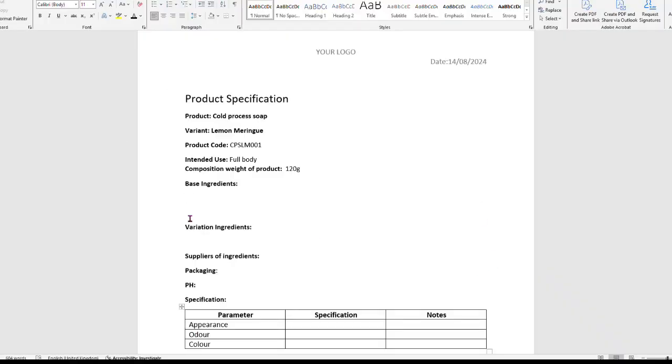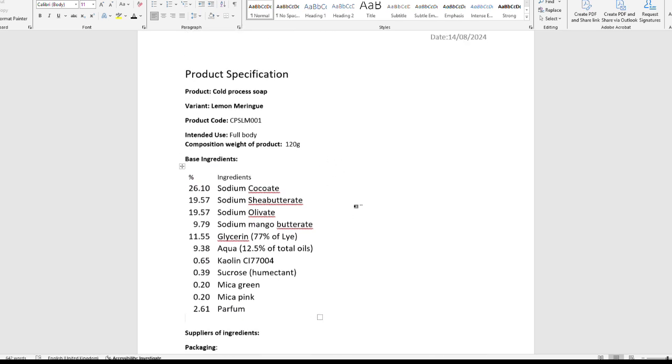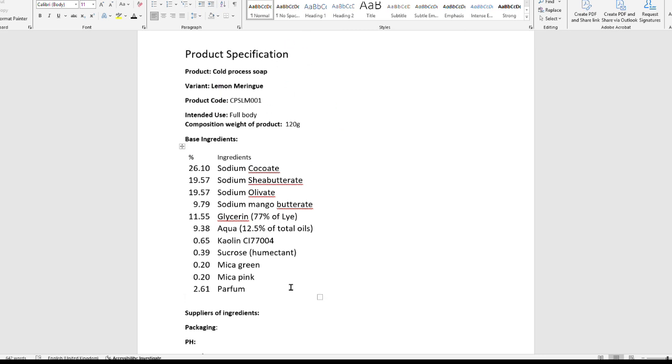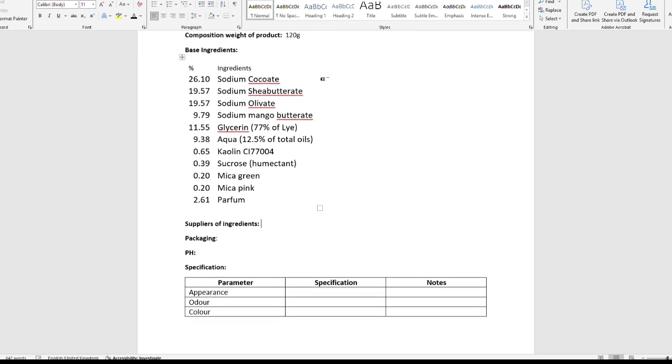And then I'm going to come back to my PIF and then paste it here, like so. And then actually I'll get rid of the variant ingredients, or just keep it all as one. It doesn't really matter how you do it, it's completely up to you. But that is basically your ingredients in percent form, your saponified ingredients, and this is a specification of the final product. And then suppliers of ingredients, you could actually put them in brackets next to each ingredient if you want, but if it's just from one place, then put that.